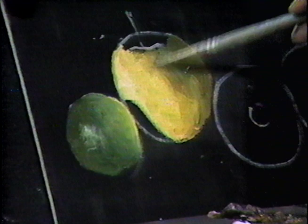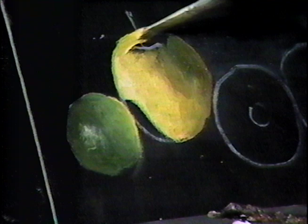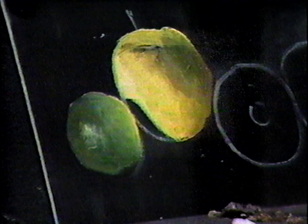Now, as you can see, the blend is working very nicely because it's oils. Oils are so friendly. They are directly opposite acrylics that dry too fast and resist you. They cause more problems than life is worth. And so take the oils. Of course, oils are toxic. They are a base of lead. And they are soluble in turpentine and linseed oil, which is nothing to be fooled around with. So I assume that people who are going to paint are going to understand that the materials you're using should be watched. Acrylics are no less poisonous if you get them in your food, and watercolors too. All of these supplies have got something that has to be watched out for.